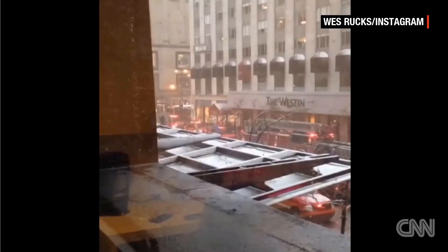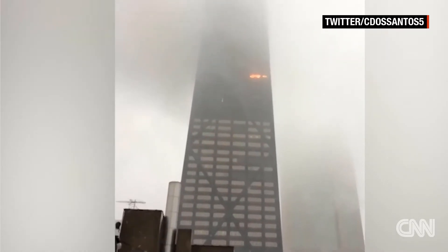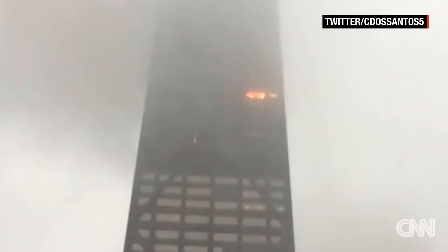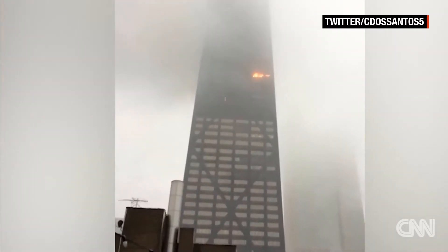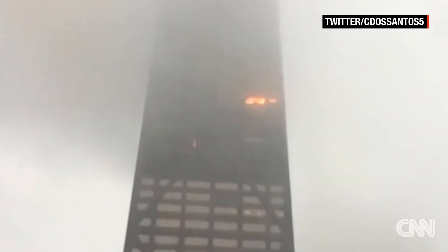Correspondent Ryan Young has just arrived on the scene. There are fire trucks and ambulances. Ryan describes the scene: most of the roads are blocked for a parade, and he had to run about a mile to get there. Fire trucks and police personnel are spread over five to six blocks. More than 60 firefighters are on the ground. Looking up at the building, you don't see much, but intense flames were visible in earlier video and have been widely discussed on social media.